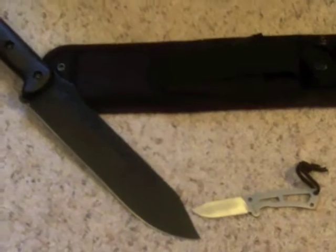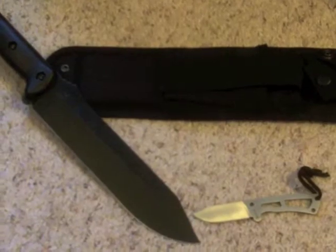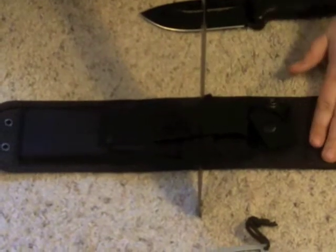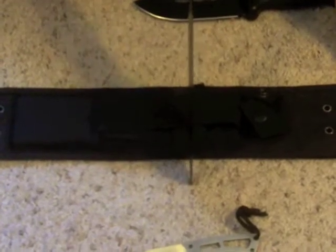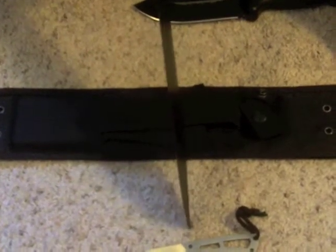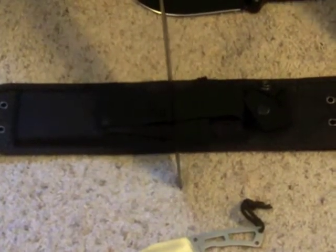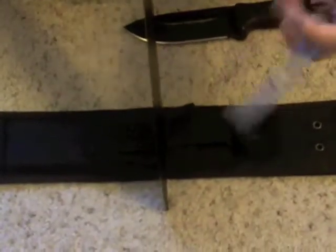The price on that is, I believe, $70 on Amazon, or something like that. So overall, is this knife worth it? If these shipping concerns were not there, yes. If they were, I don't know. You'll have to ask that question yourself. Is $70 worth a knife that might come to you chipped? Is $70 worth a knife that doesn't have this thing, which I think is like $15 on its own? That's all up to you.